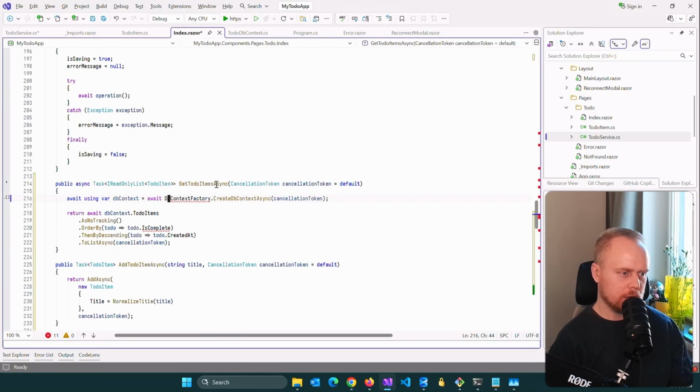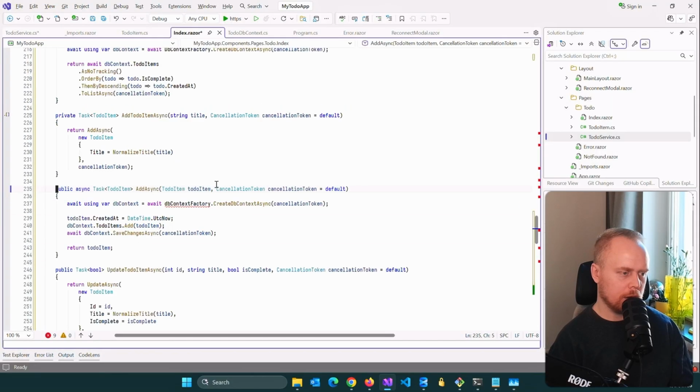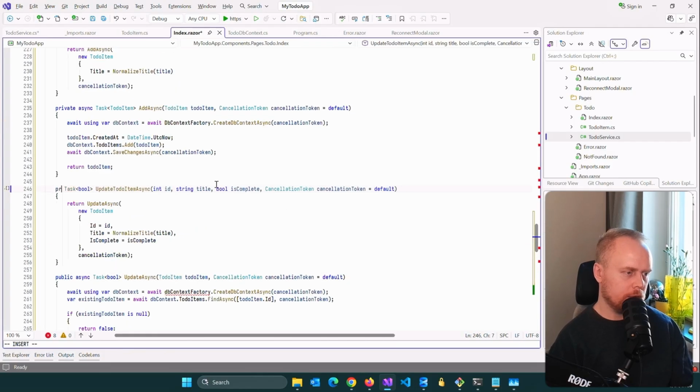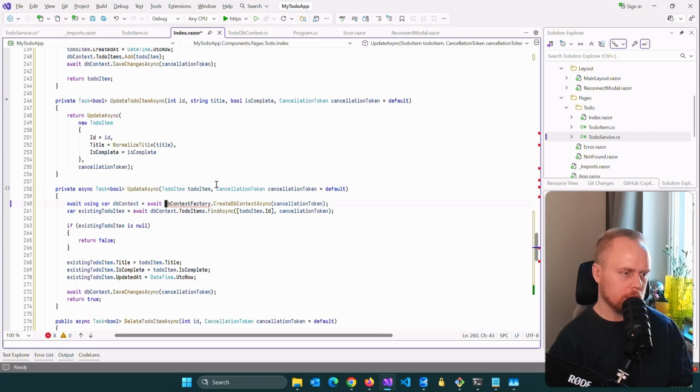So we just need to change the capital letter, and they don't need to be public anymore, so we can make them private. So we make this private as well. This can be private. Change the capitalization here, and we do private on that one. We do private on that one. Change there.